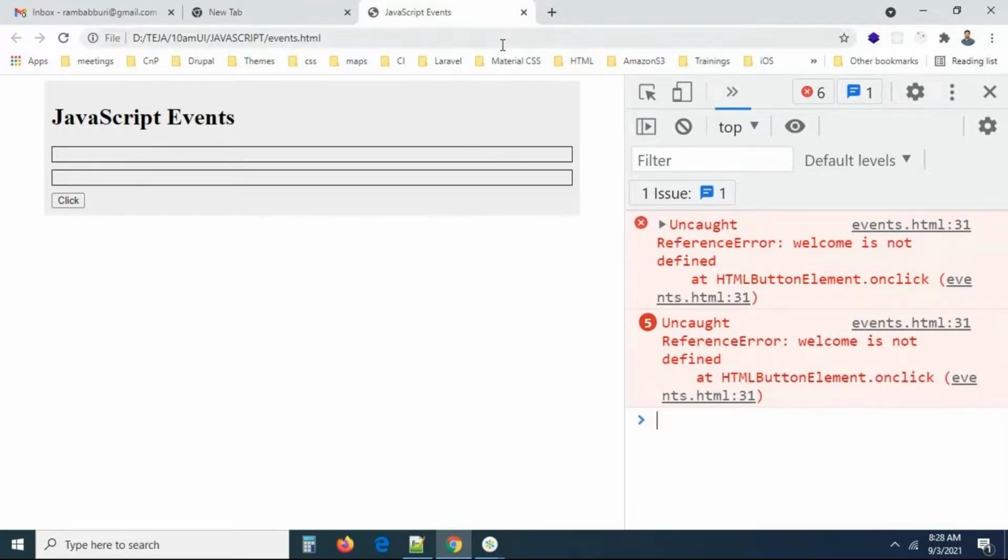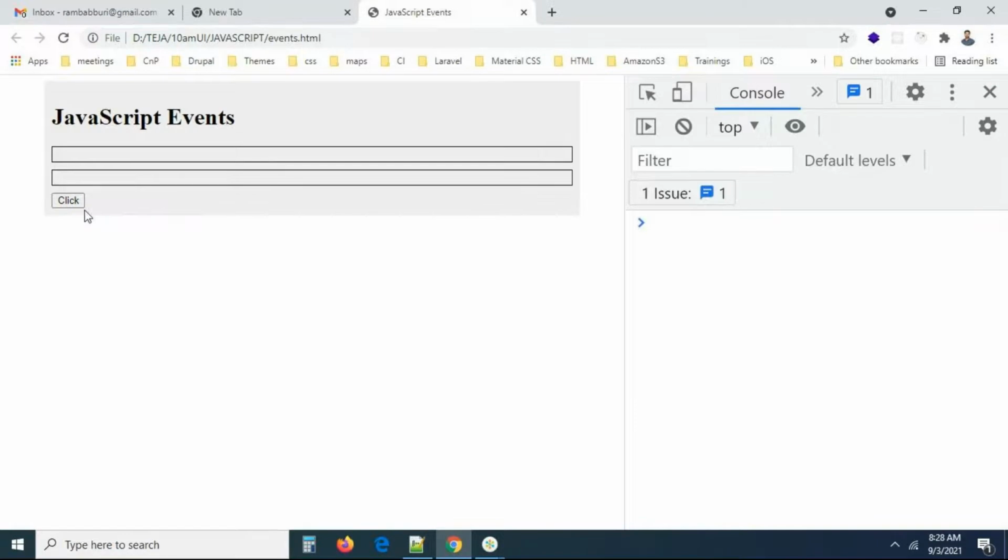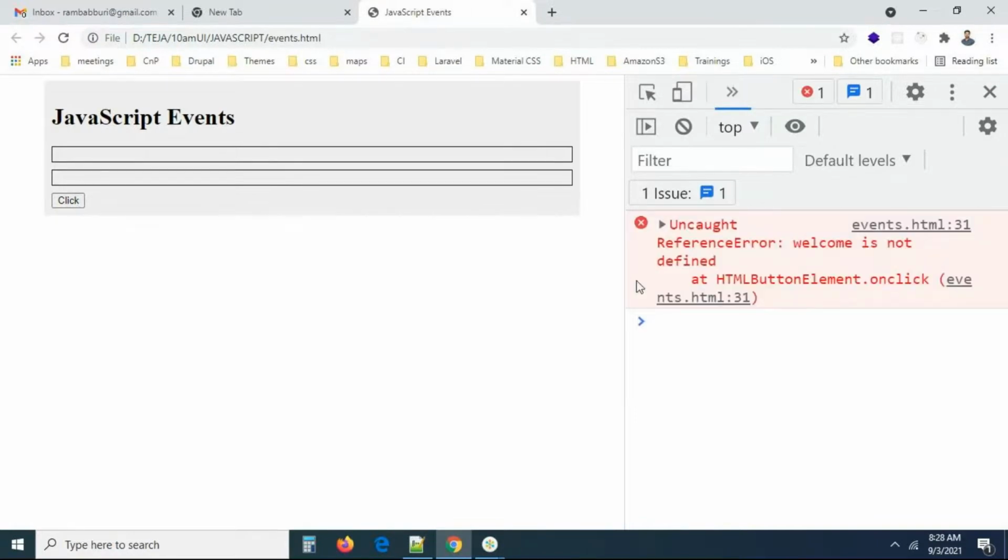Now I'm reloading the page again. Now I'm clicking the button, I'm getting an error. If you don't open the console, you cannot understand the reason why the alert is not coming for me. Sometimes, remember carefully, there may be spelling mistakes in the function, or the function may not be defined. Two things, guys, two reasons. If the event has not worked, you may not have defined the function, or there may be some spelling mistake in the function call. Please check the same thing.